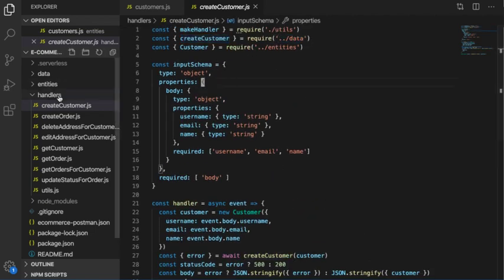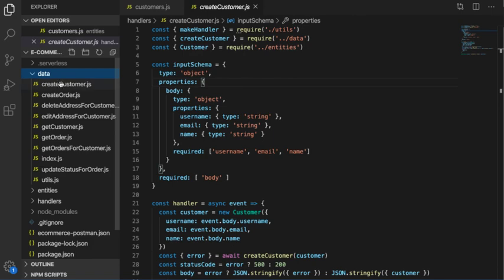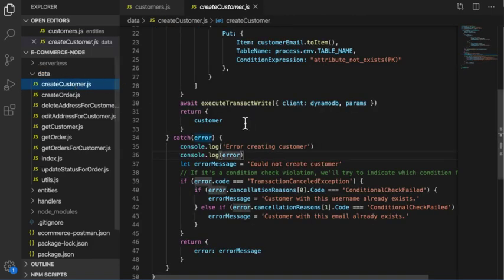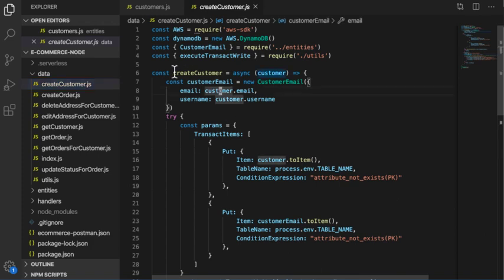So now let's go check out the last part, which is our data directory. Again, I have a method that's named after exactly what it's doing, create customer. So let's see what this is doing here. In there, it's also creating this customer email object as well, which is not really relevant to my application itself. So that's why I'm hiding it in my data here. But it's relevant to DynamoDB because it's how I track uniqueness here. So I already have that customer object. I also create this customer email object.